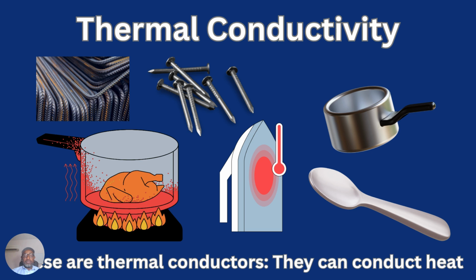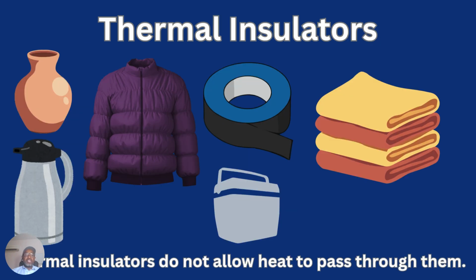Okay. Then we also have thermal insulators. Thermal insulators do not conduct heat. They do not allow it to pass through them. That is where we wear this thick jacket during cold season. When you're feeling cold, you wear thick jacket. Why? Because thick jacket do not allow the heat coming from your body to leave your body. It stays within the jacket and your skin, and so you can feel warm. Do you understand that? Okay.